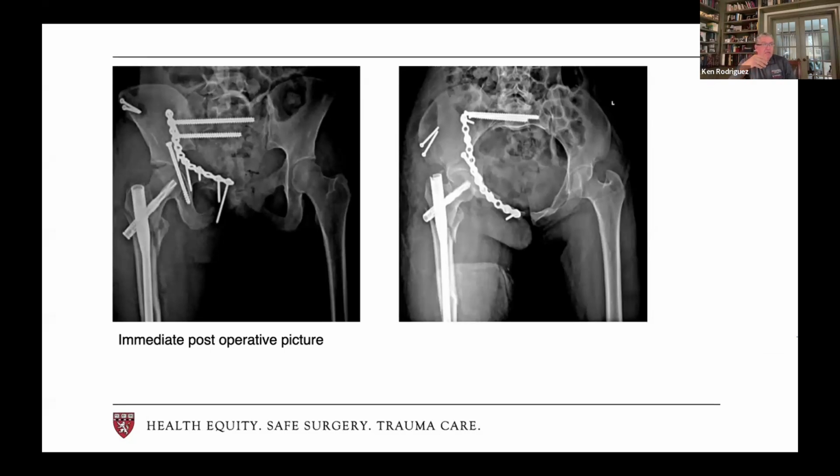Sure. Whether I go front or back first depends very much on the nature of the fracture, and whether I worry that doing one part, the back first, is going to affect the front, or the front is going to affect the back, and which is going to have the most consequence. When you have transverse type fractures that have perhaps a posterior wall involvement, I'll go from the back first, reconstruct the back, and then try to do either an anterior column screw or something along those lines. When there are fractures that have a lot of protrusio, where a significant amount of work needs to be done from the anterior column side, then we go from the front first and address the back later on. So it varies. What I've gone away from doing is combined exposures that see everything. So I usually pick one or the other to go first.